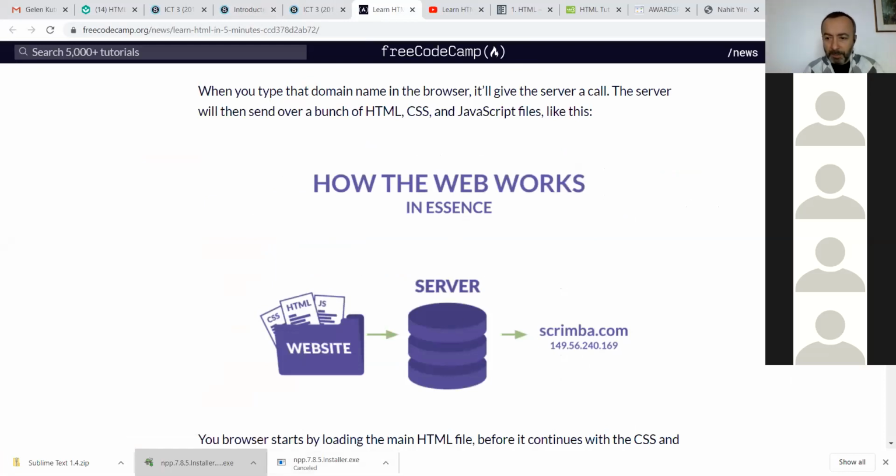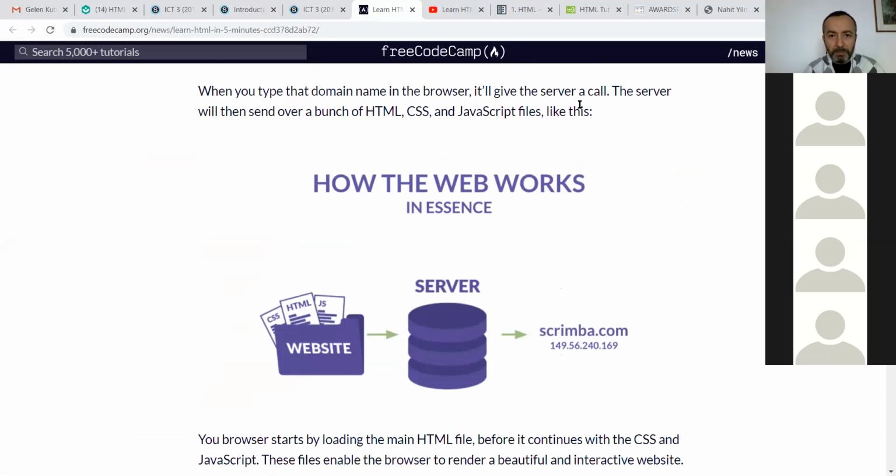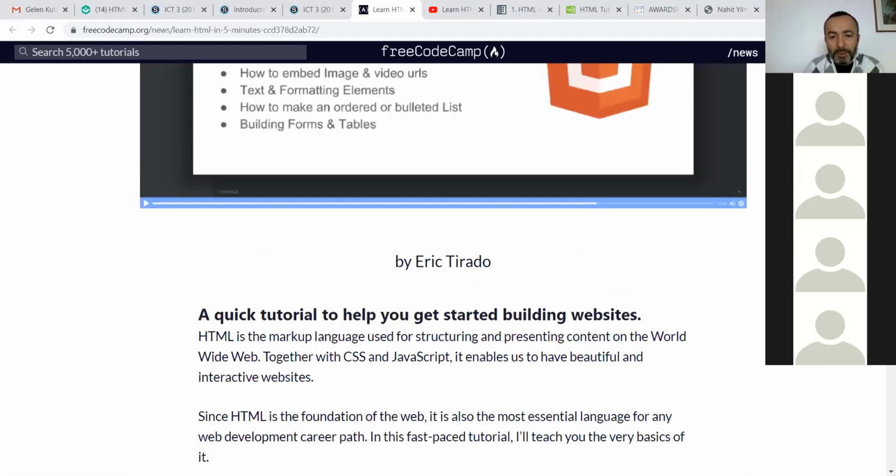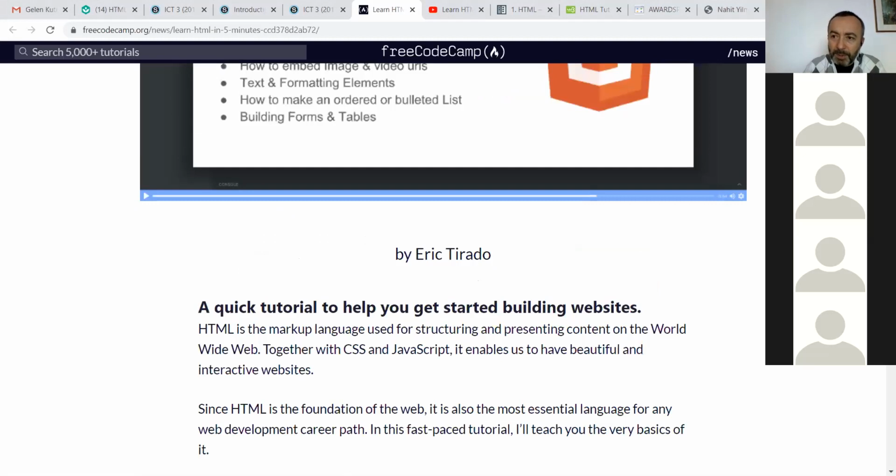HTML is the structure of the web, you know that. And web design, with the basics like the text. When you type a web address, it's a request part, and you are demanding something, and the other side is presenting. The other side is giving you some choices, and it works like that. You are requesting, and the other part is giving.